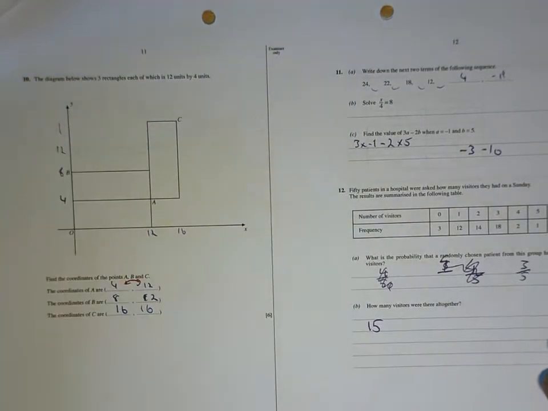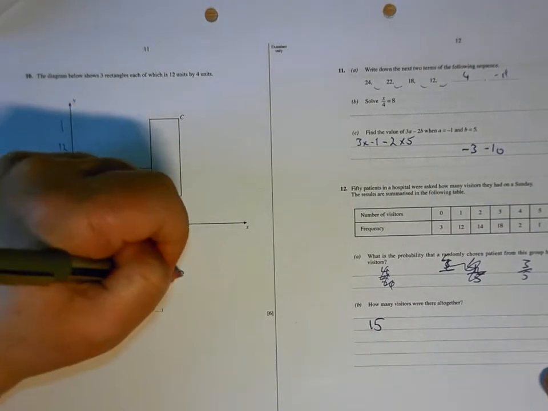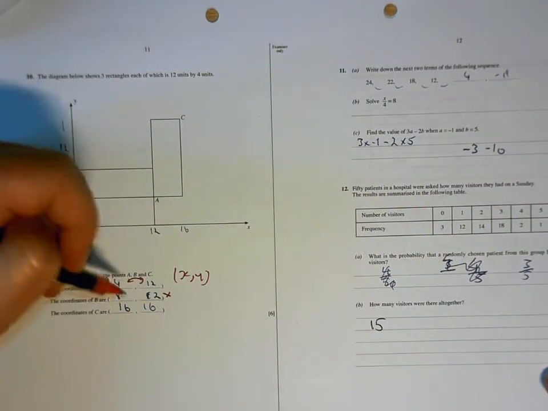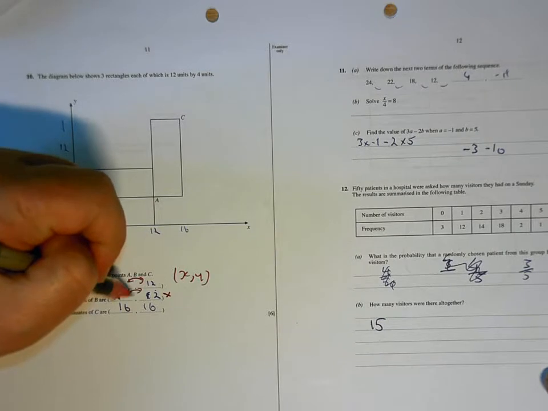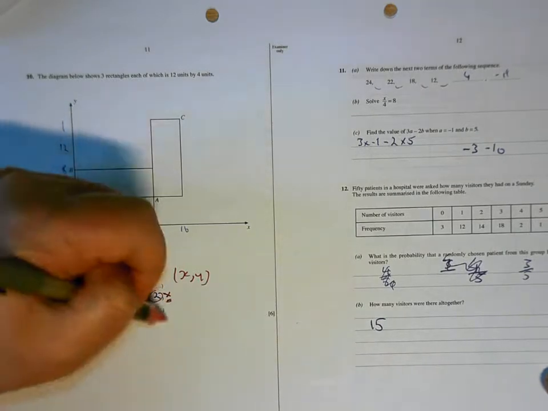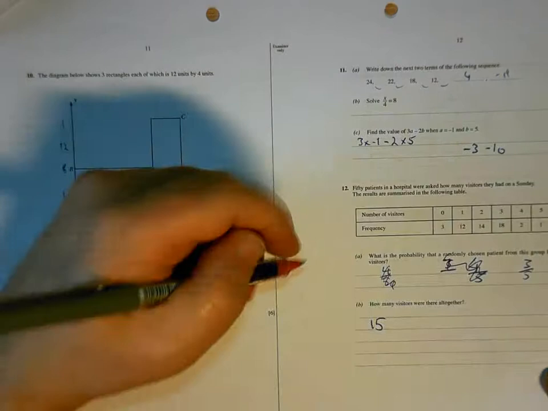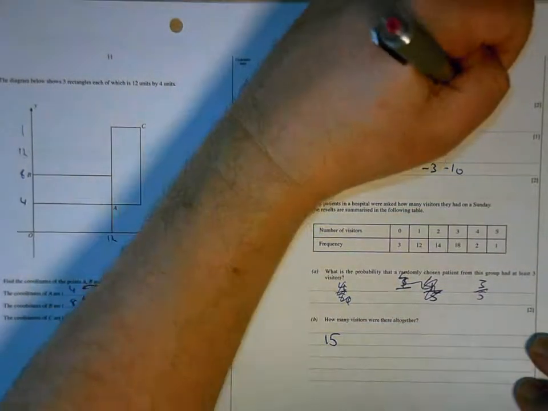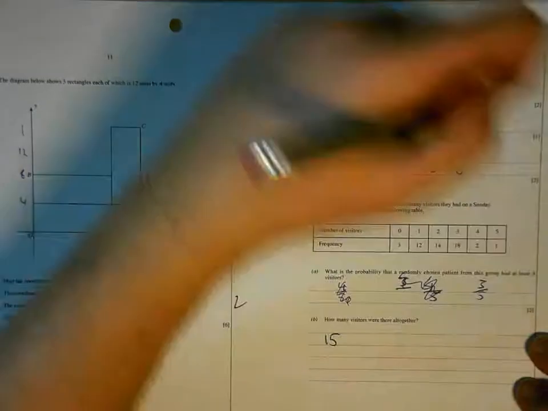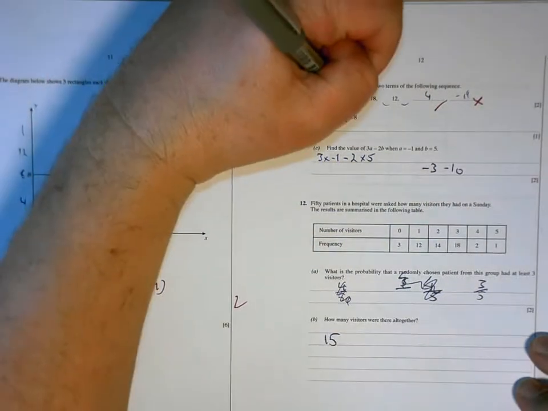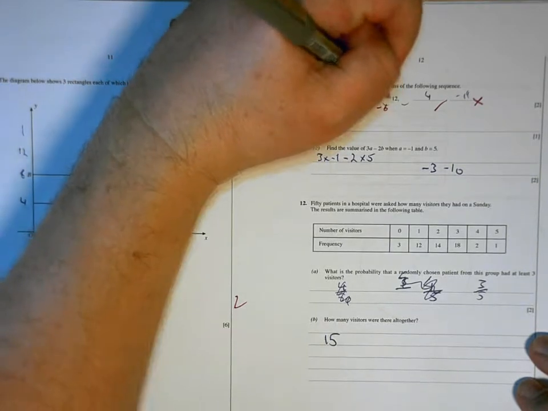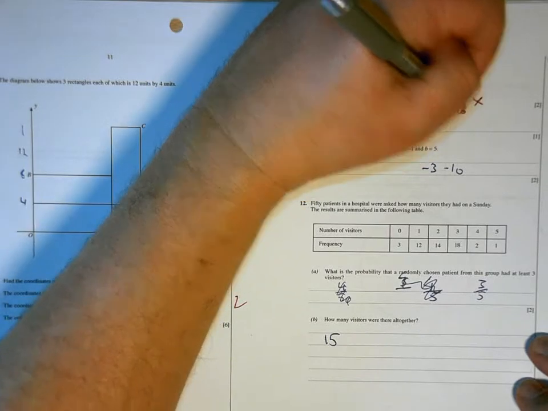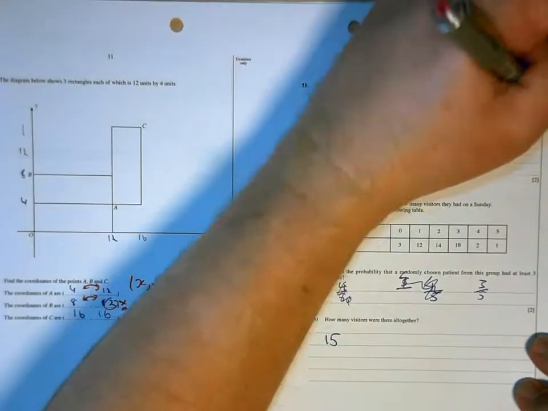Wrong way around. Okay, it's always across, then up. 8, 2 is wrong. They're the wrong way around, but also that should be 0, but the last one is right. So 2 marks for that. 4 is right, but that isn't right. What's happening here is they're going down, down 2, down 4, down 6, down 8, so that one will then be down 10, which will take it to negative 6.